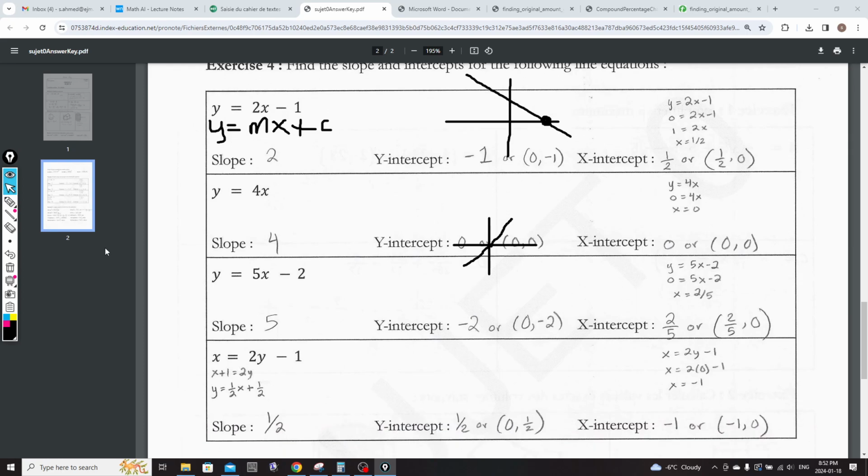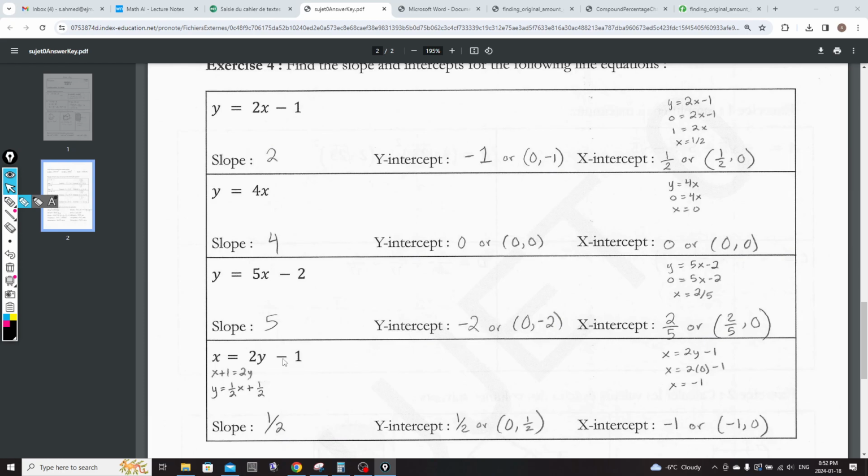Okay? Now, the final equation here is a little trickier. The reason it's tricky is because it's not yet ready in y equals mx plus c form. Notice that here you've got an x, whereas all the other ones were in the proper slope-intercept form, meaning y equals mx plus c. So what you're going to have to do is convert it to y equals mx plus c, and the way you do that is by isolating y. You isolate y in the same exact steps as what we did here, which is we're going to get rid of this subtraction first, before moving on to getting rid of any dividing or multiplying.